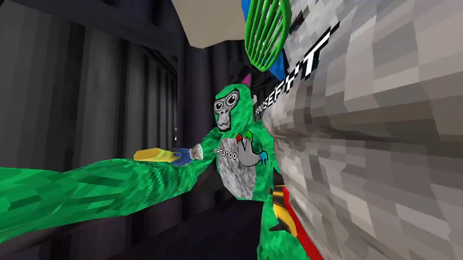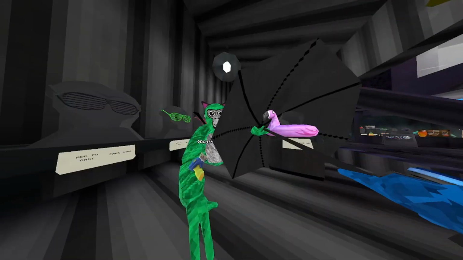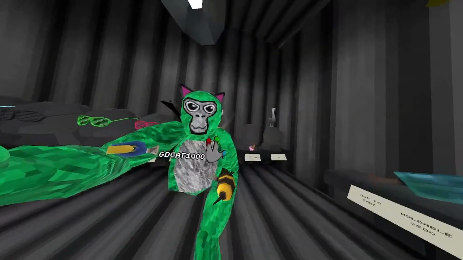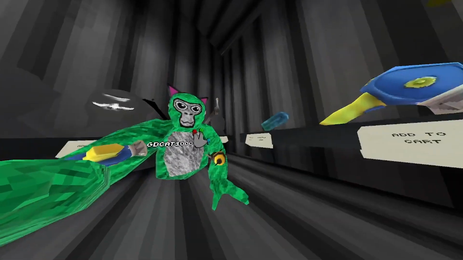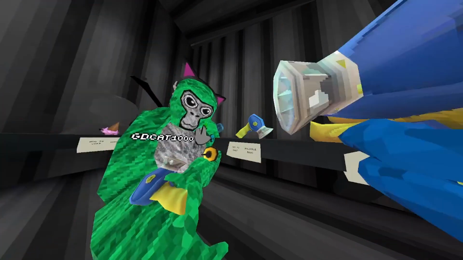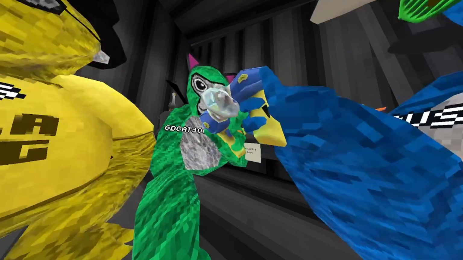We got the summer flashback. We got the flamingo. We got the goofy glasses and stuff. We got the seagull. We got the little faces. I really like the seagull. And then we also got the water gun and the ducky. I really like the water gun.